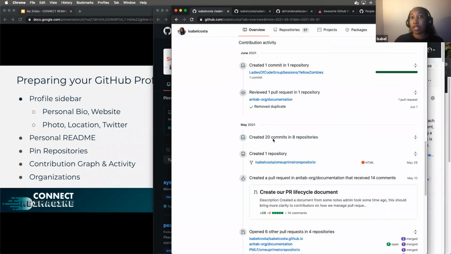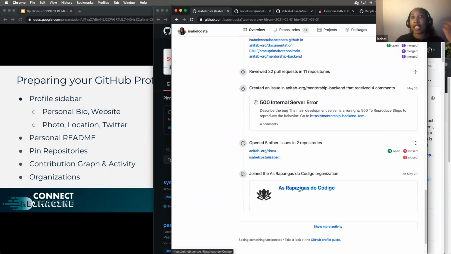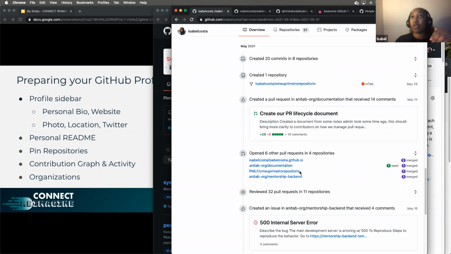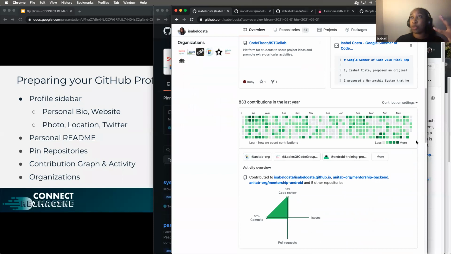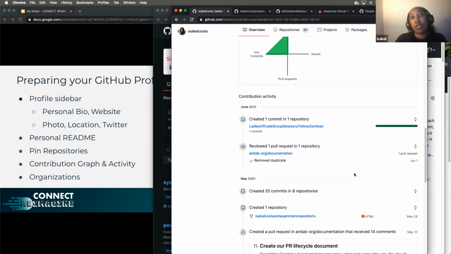So if you see the contributions listed here, I have pull requests I created, I have issues I created. So these all count for your contribution graph, because this is also an open source contribution when you contribute to other people's repo, when you create a bug report for a project. So this is something to keep in mind.